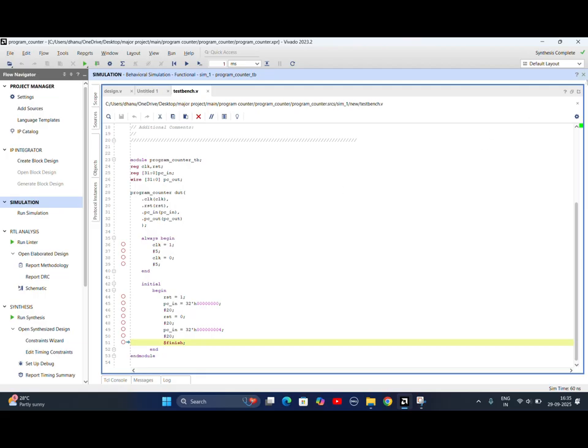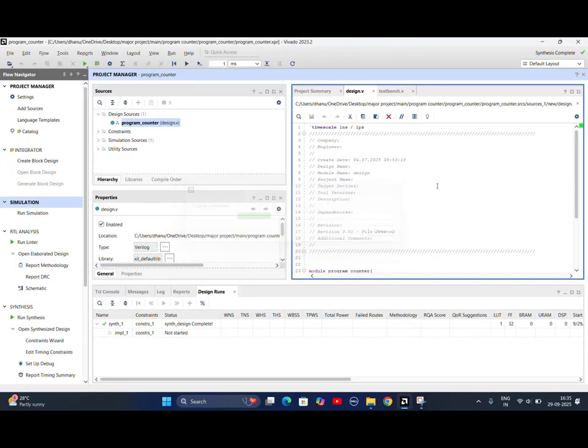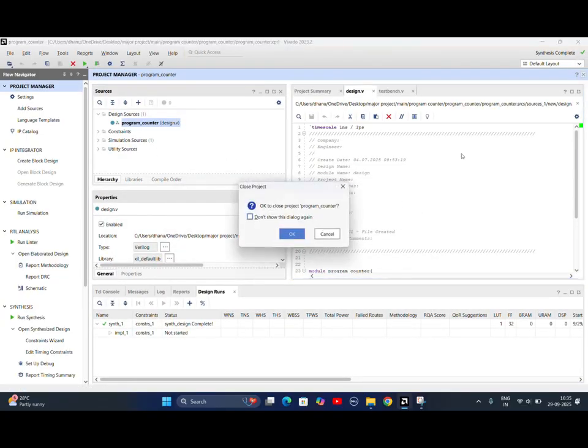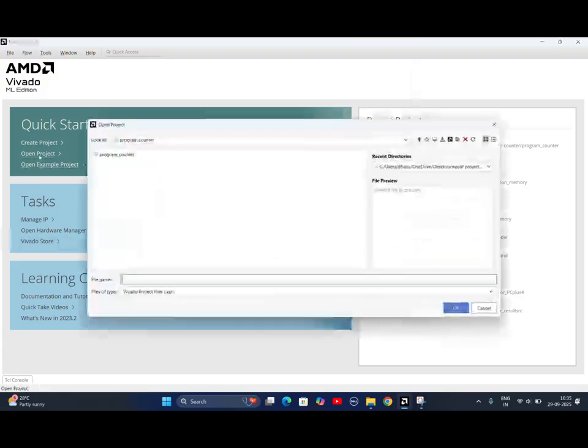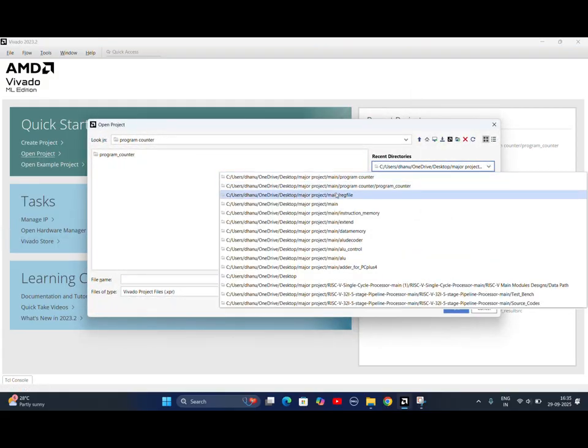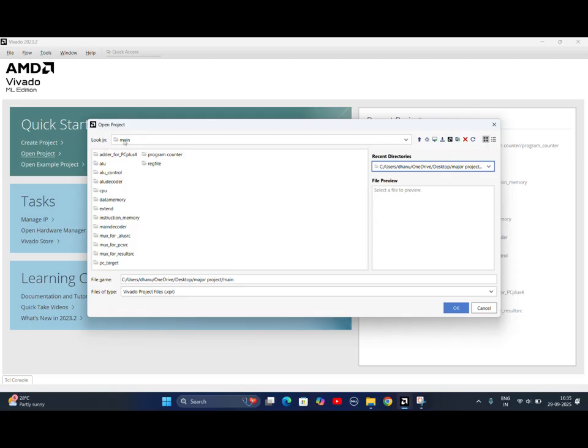Similarly we have done this for the entire set of blocks. There are many blocks. For all these blocks we have implemented the Verilog design file and the test bench, simulated it, and elaborated the design.